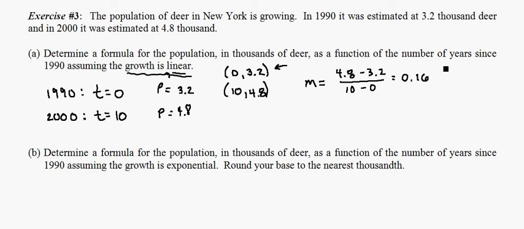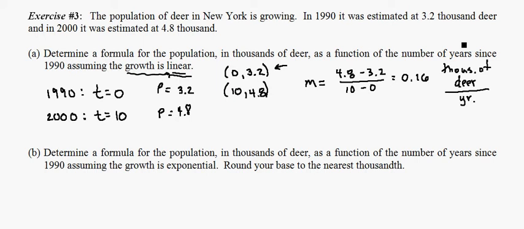Now think about the units here. Did you get those? They're a little bit tricky. They're thousands of deer divided by year, or per year. That's a little bit weird given that it is the decimal. If you thought really hard about that and multiplied that 0.16 by 1,000, what you would find is you'd say, oh, it's 160 deer per year. What's nice about having the units there is it really gives us a nice physical interpretation. We've got an increase in deer population of 160 deer per year.